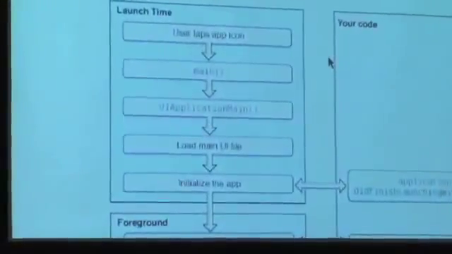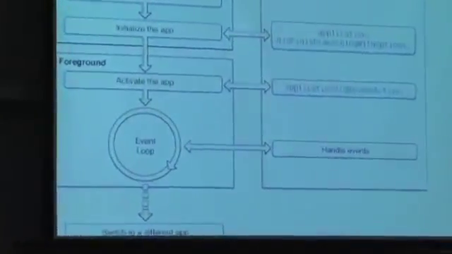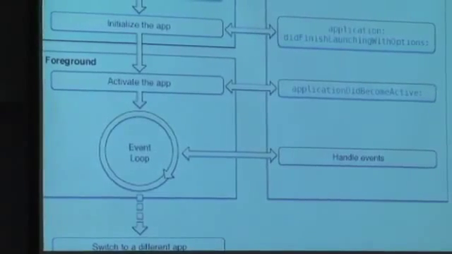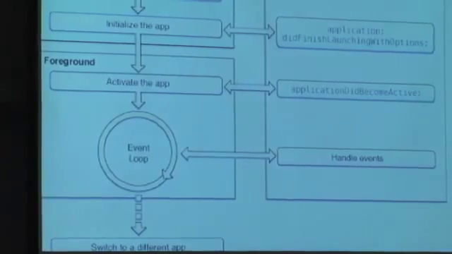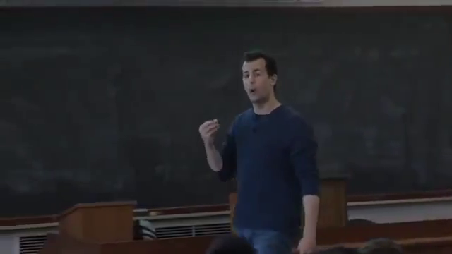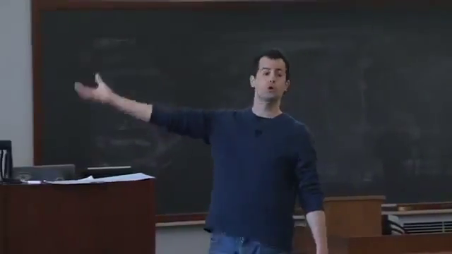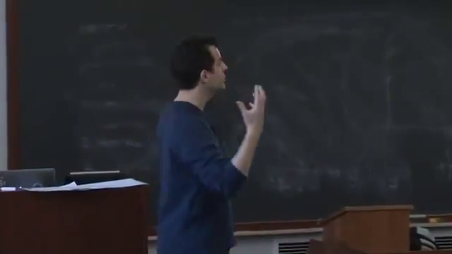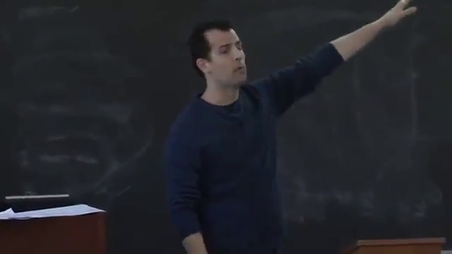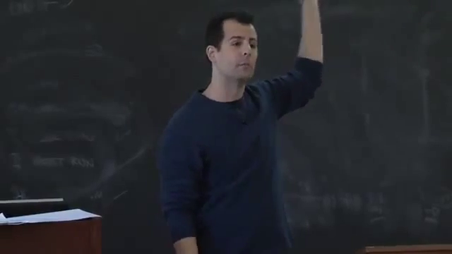Finally, initialize the app. This can take the form of any number of methods, but we'll see some of the common paradigms today. Once the app moves into the foreground, it's this circle that pretty much governs these mobile applications. They just sit there in a loop, not quite an infinite while loop that's just throttling itself again and again, but listening every few milliseconds or every few microseconds for some form of user input. And then the moment something is touched or pressed, or you get some push notification from a server, or the clock changes time, then the event that was triggered is handled in some way from left to right.